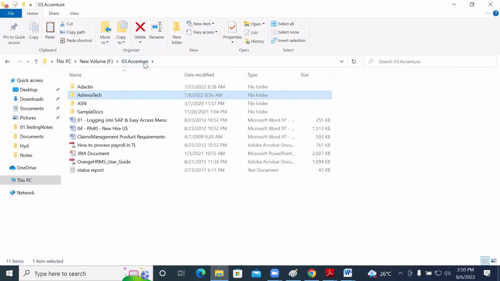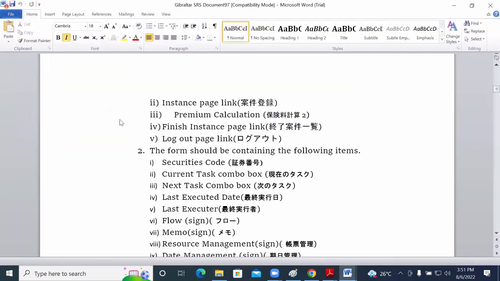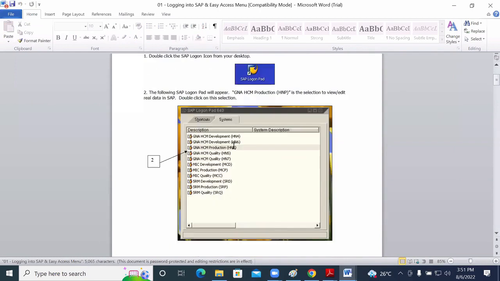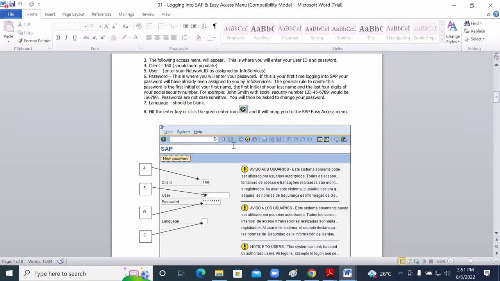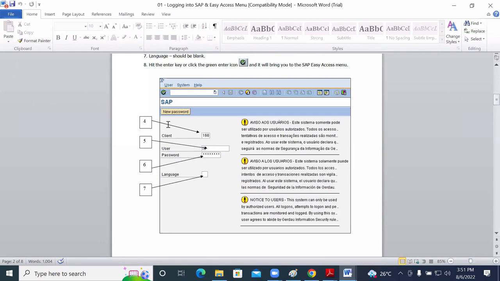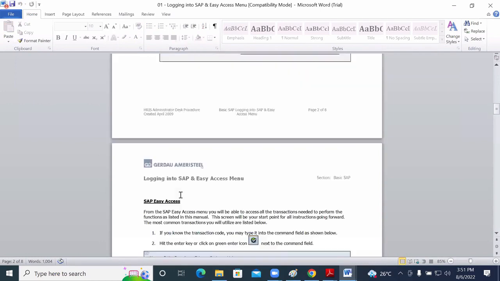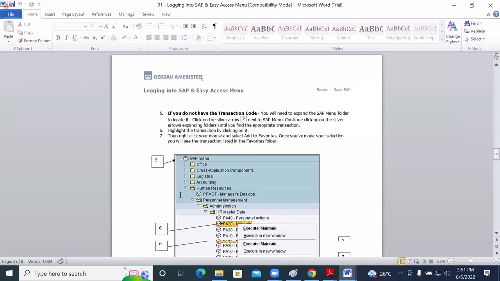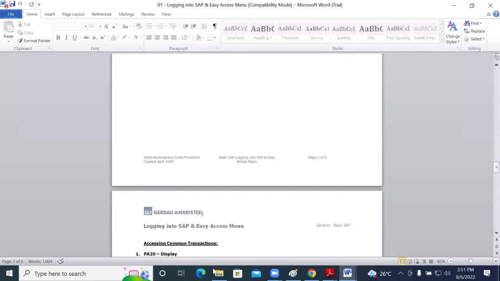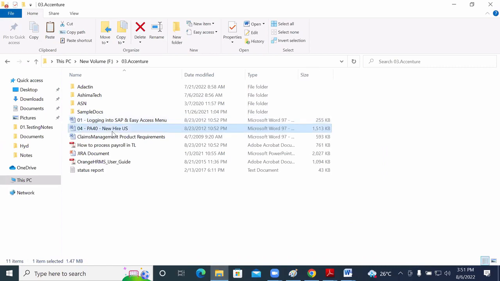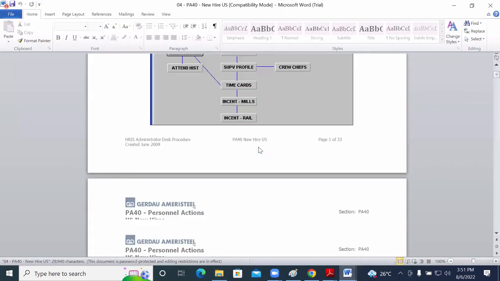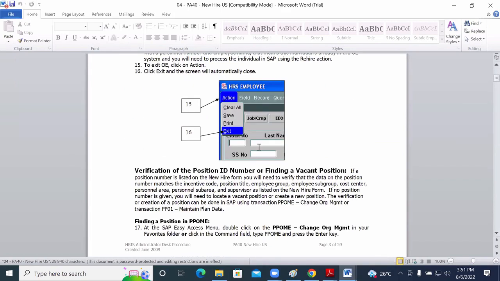You guys can work with any kind of projects. A lot of projects we have done. This is one more SAP project we did. This document is more clear, including the numbering they provided. So this is how your requirement documents will be provided. In any project you work on in real time, this is how you will get the mockups or the requirement document. By referring to the requirement document, you need to start the testing.